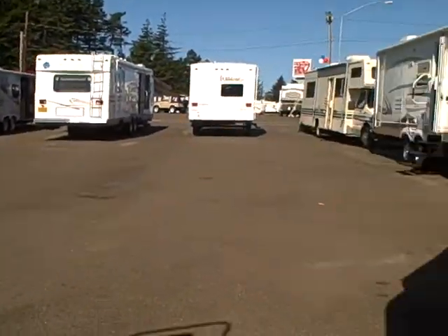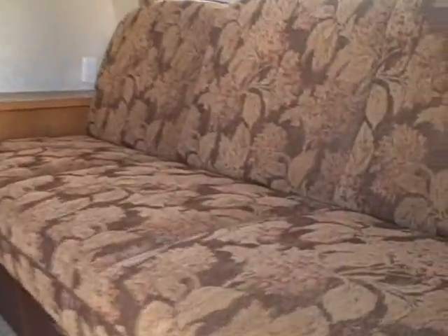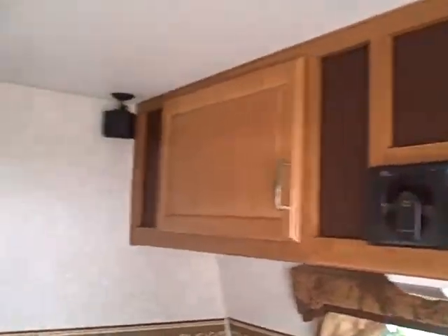Let's go ahead and take a look on the inside. When you walk in this trailer, something you usually don't find is — at the very front, we've got the jackknife sofa that pulls away from the wall and converts into sleeping quarters. Above that, we've got storage cabinets, built-in stereo speakers, and an AM-FM CD player. You can see plenty of storage — they've actually used the space that usually is neglected. More storage on the side.